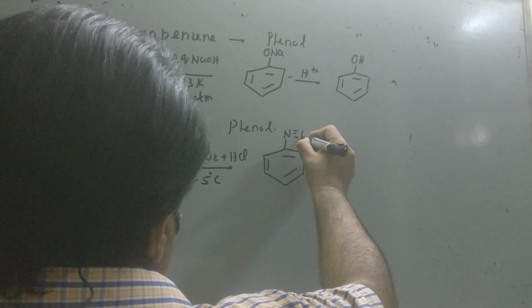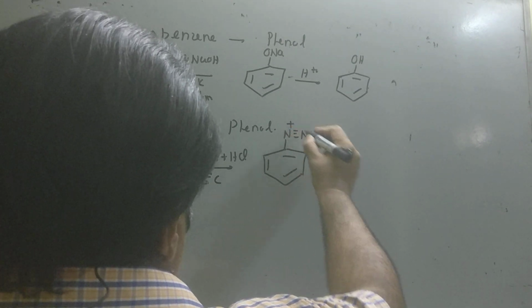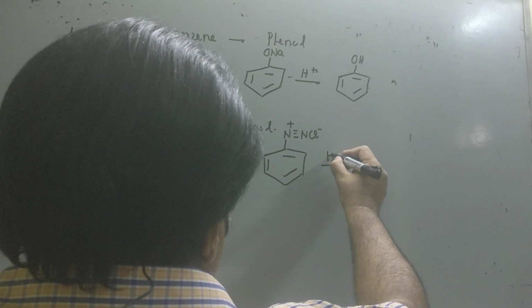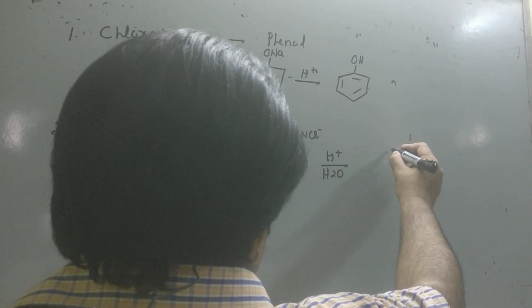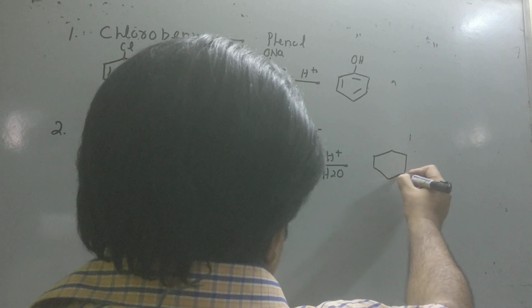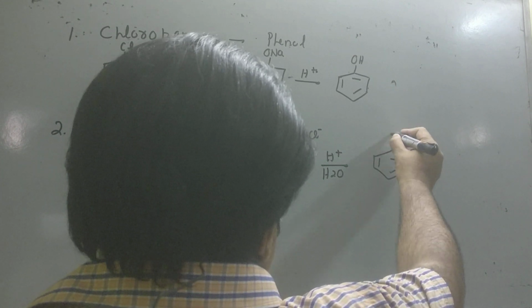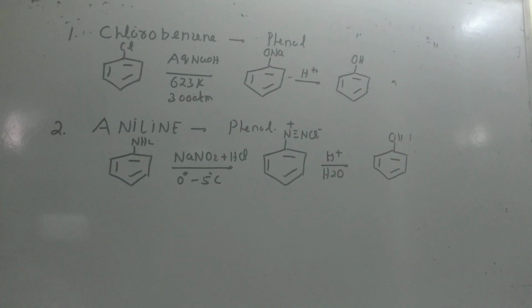This we have already discussed. It's just the revision part. We have done it in the lab preparation of phenol. Acidify, hydrolyze it in the presence of acid. The compound will decompose to give you nothing but phenol. So this was the second conversion, converting aniline into phenol. The third one was to convert benzene into phenol. You can use the third method. It was given in the sequence.